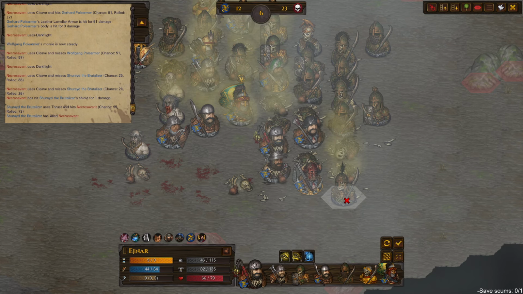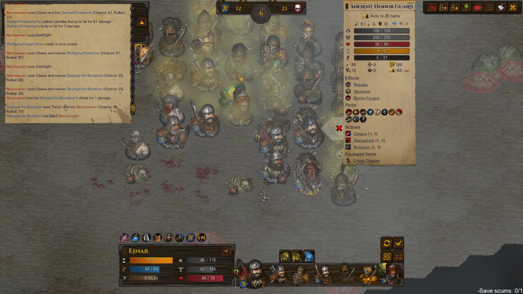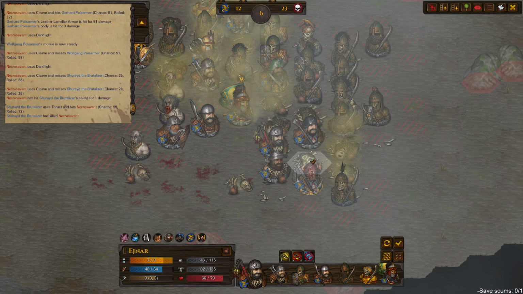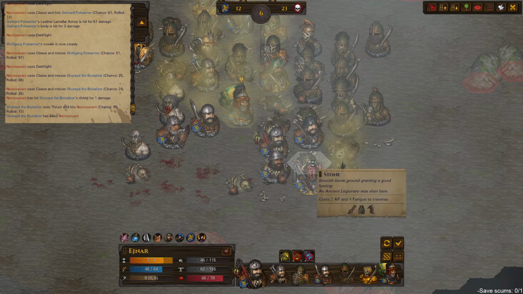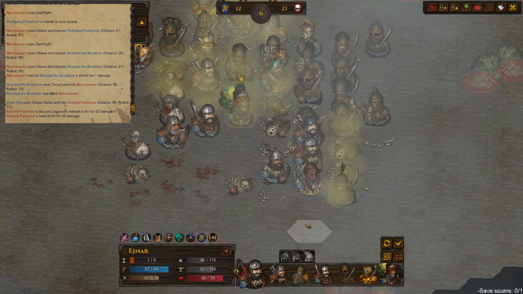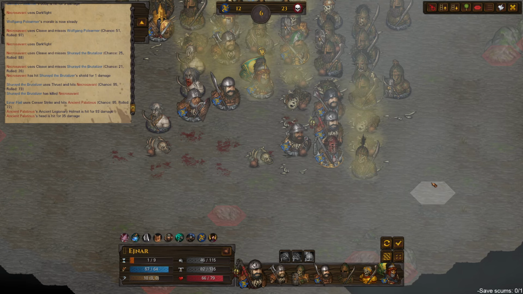Unless I want to go for this one, which does free up, if it's a kill, it does free up Hadi. Maybe that's better. Yeah, maybe that is better. It frees up both Supar and Hadi if that's the case, so let's go for that. Well, it's not quite enough. Left at 3 hit points. But Hadi only needs to land 1 hit in that case. So, kind of good.